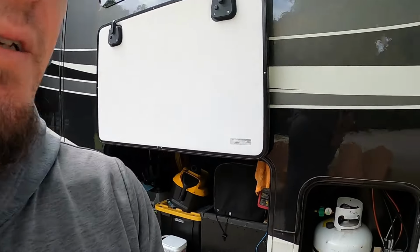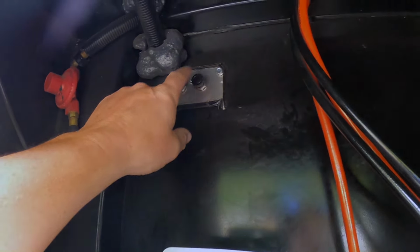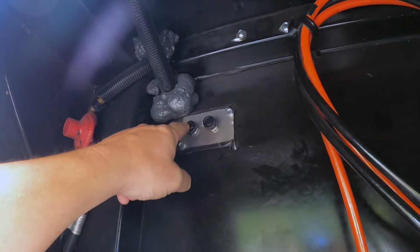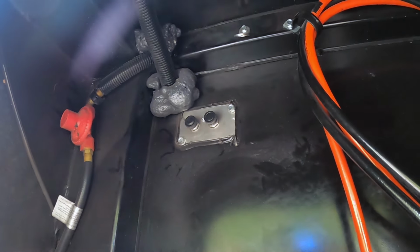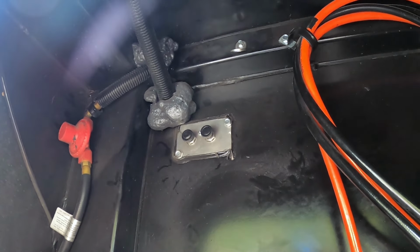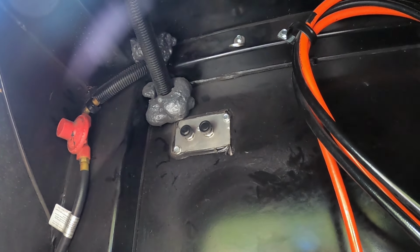In order to do this job, we have to operate the slide. But I'm gonna show you all a trick that most people may not know or not understand how it works. So if you have hydraulic slides, you actually have two needle valves that control each slide individually. So mine is right here in my propane compartment. And these are called needle valves. And what it does, it controls the speed and or the movement. So if you close it, which is all the way to the right, they won't move. If you turn it just a little bit to the right, you can actually slow it down and make the slides go in and out smoother and slower if you want.